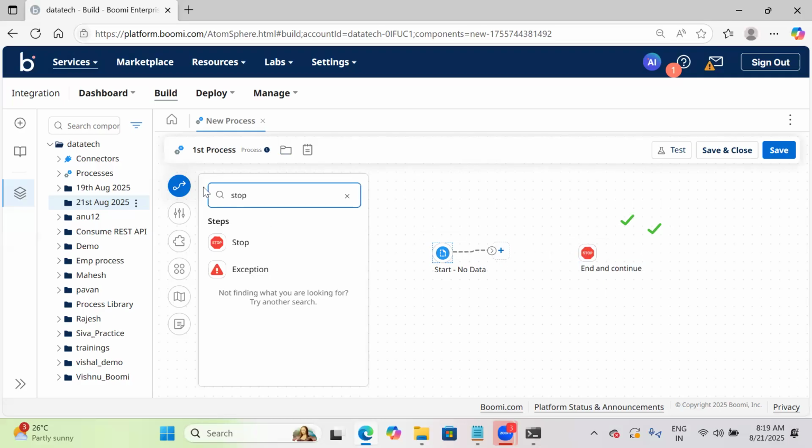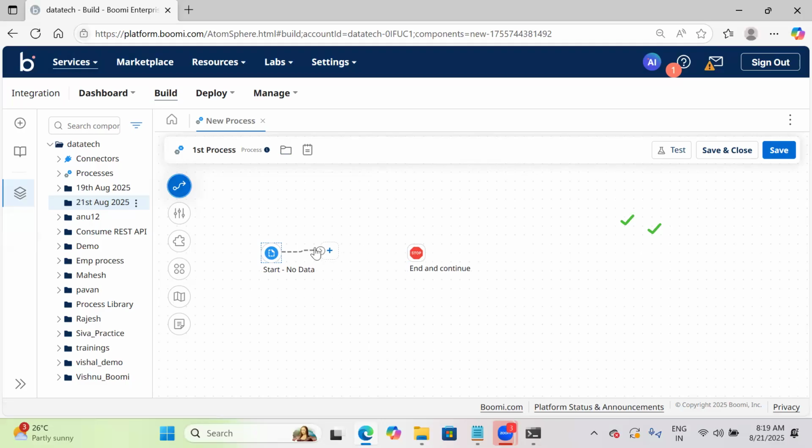Now if I want to establish the communication between these two shapes, I have to connect this dotted gray color line and make sure that it gets converted into a full length gray color line. ఇలా ఉంటే కమ్యూనికేషన్ అనేది ఉండదు. సో మనం ఎప్పుడైనా కమ్యూనికేషన్ ఎస్టాబ్లిష్ చేయాలి అంటే ఈ డాటెడ్ గ్రే కలర్ లైన్ ఫుల్ లెంత్ గ్రే కలర్ లైన్ కనెక్ట్ అవ్వాలి. Now the communication is going to happen between these two shapes. Suppose if I connect like this, there is no communication. Why? Because I have to make sure that this dotted gray color line is converted into a full length gray color line.